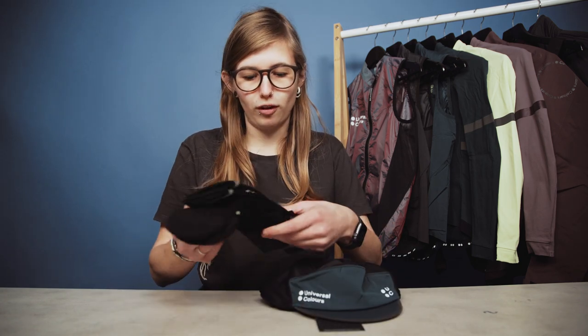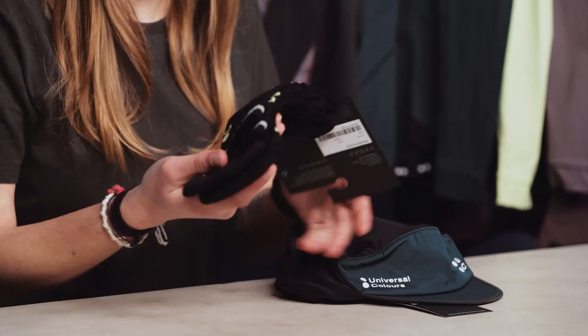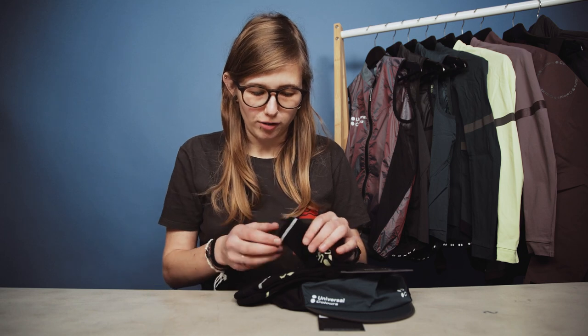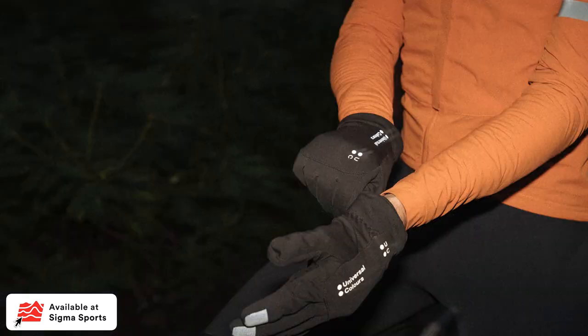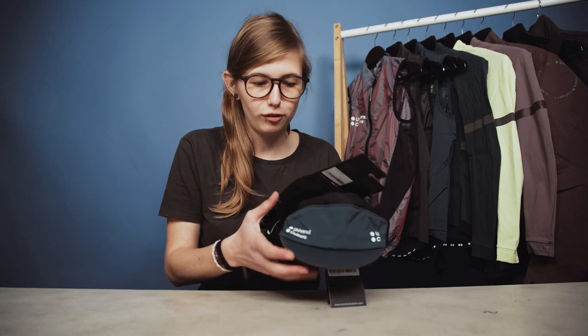Also as part of the accessories range we have these merino socks, which are incredibly warm and cozy and have a subtle little design logo as well as a small reflective band at the top of the ankle. You also have a neck warmer, arm and leg warmers, and gloves. You can check out the full range on the Sigma Sports website, but I thought these two pieces in particular really stood out to me.